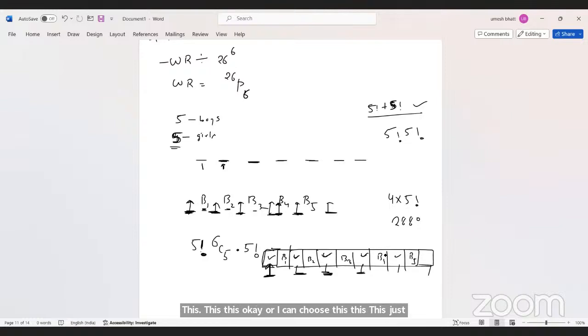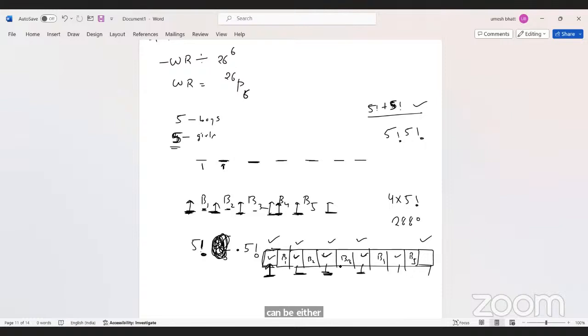Just a second. I made a mistake. If I choose this and this, then how many do I have? Okay. And then this 1, 2, 3, 4, 5. Sorry, I made some mistake. Sir, 4 will be between the 5 boys, and the last one can be either at this side or at that side. Yeah, that's going to be 2 times 7. That's why.